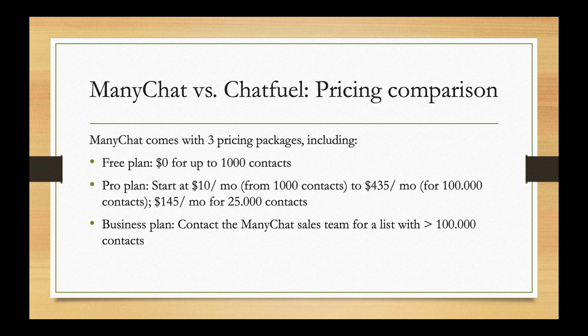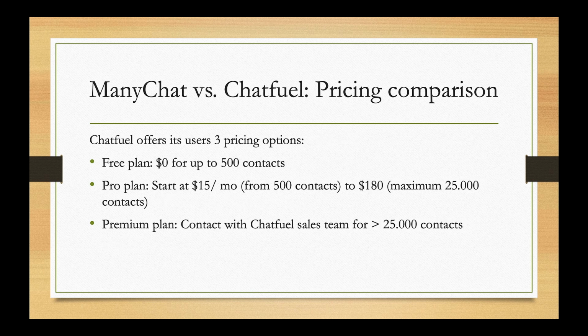Moving forward, Manychat versus Chatfuel pricing comparison. Manychat comes with 3 pricing packages, including free plan, which is for $0 up to 1,000 contacts, Pro plan, which starts from $10 monthly, from 1,000 contacts to $435 monthly for 100,000 contacts, and $145 monthly for 25,000 contacts. And the other plan is the business plan. Contact the Manychat sales team for a list with 100,000 or more contacts.